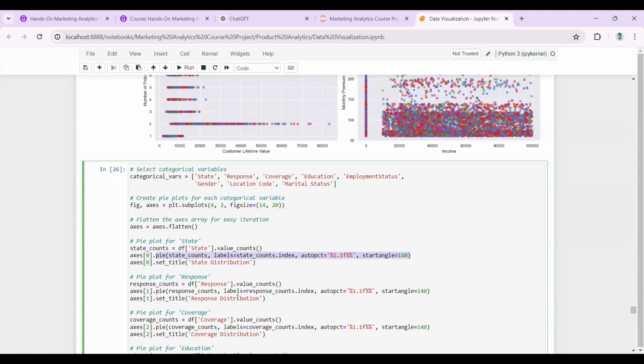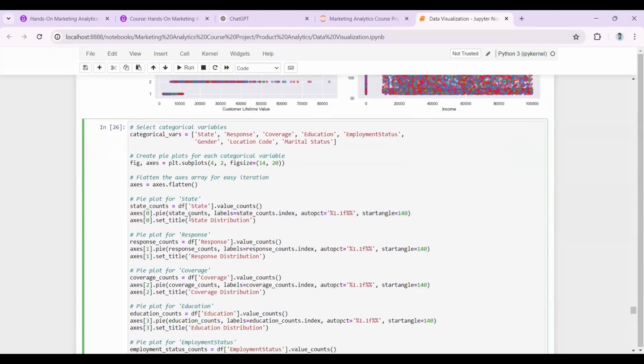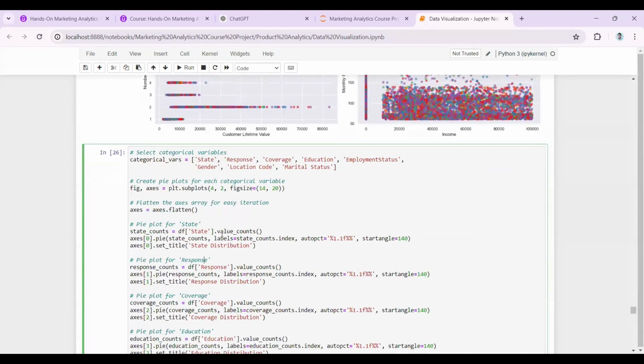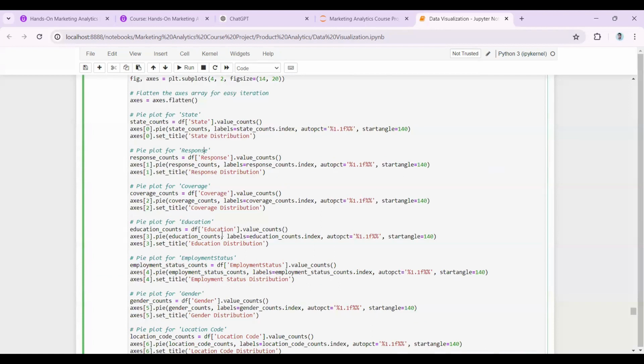Before that, you need to group this data set. So either you use value counts or any aggregating function to group the data set.